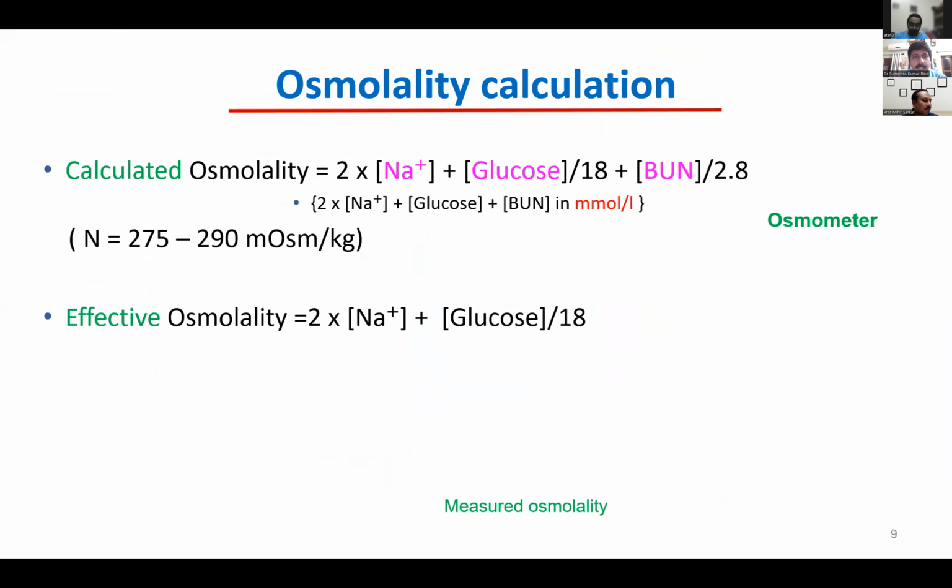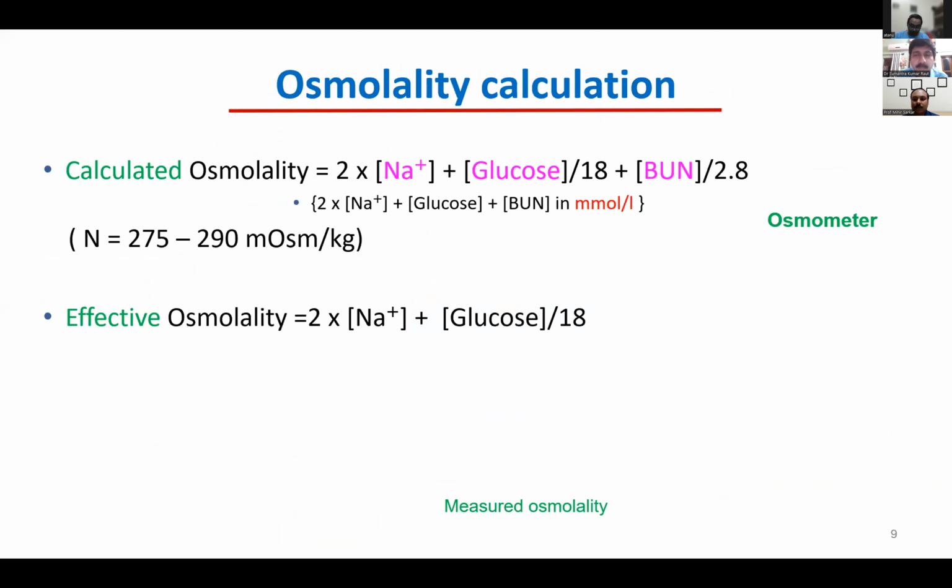So here it comes to the solution. Osmolality we can measure by a machine called an osmometer. That is the measured osmolality, or we can calculate it by taking the sodium, glucose, and urea values. So the calculation becomes easy. That is 2 times sodium plus glucose plus BUN in millimole per liter. Or if you don't have the value in millimole, that is 2 times sodium plus glucose by 18 plus blood urea nitrogen by 3. So here we can see that the osmolality will be very high for this child because his urea is very high.